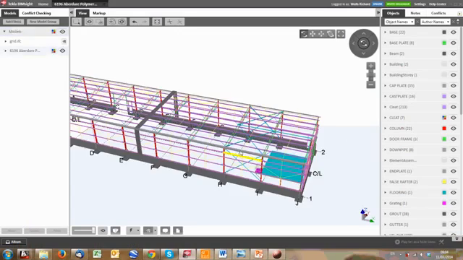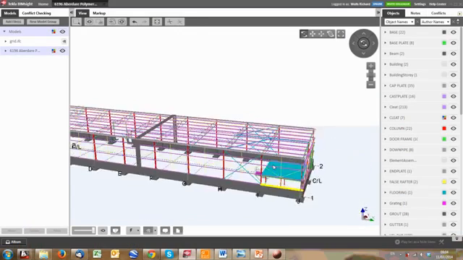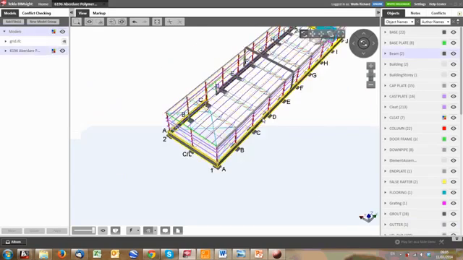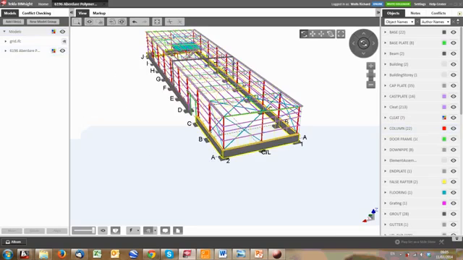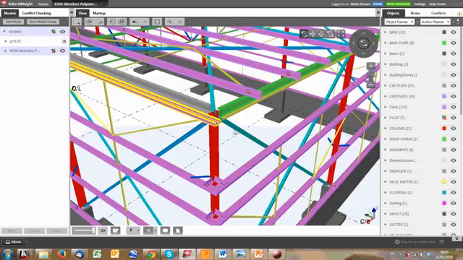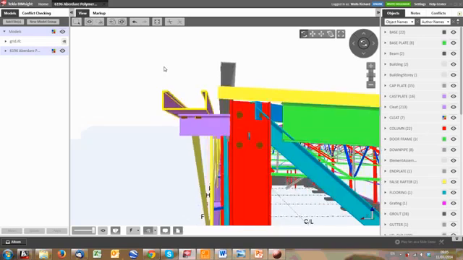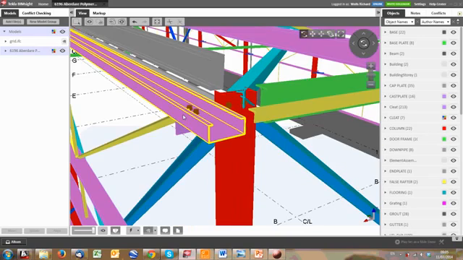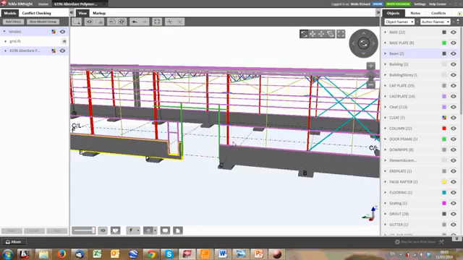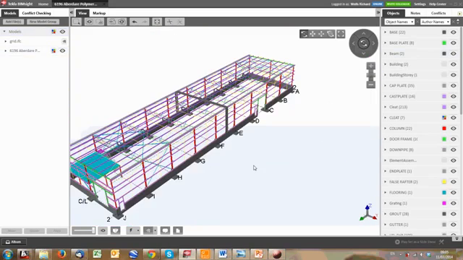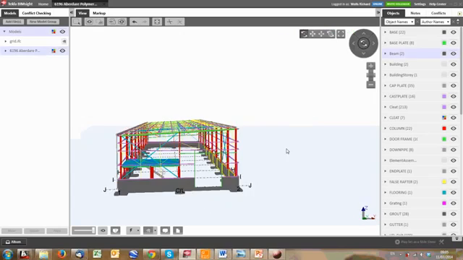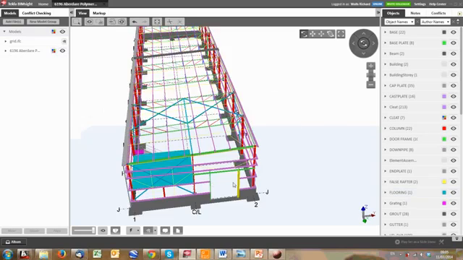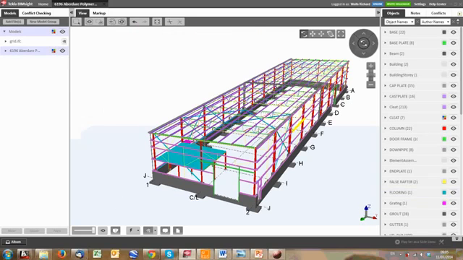What I've also got here is a three-dimensional model of it. This was produced using the software Tekla, and we're going to use this for the different lessons to go in and zoom in and see what the specific items look like. Because not only are we going to discuss how to draw it, we're going to discuss what it is. What is this purlin, this rafter, this truss, this knee brace, etc., so that you can have a better idea of what you should draw, what you're drawing, and what you need to put there for the structure to stand up. Right, but we'll come back to this model.